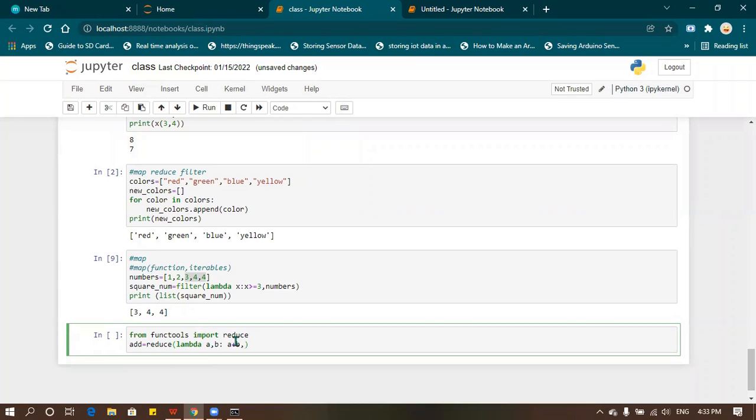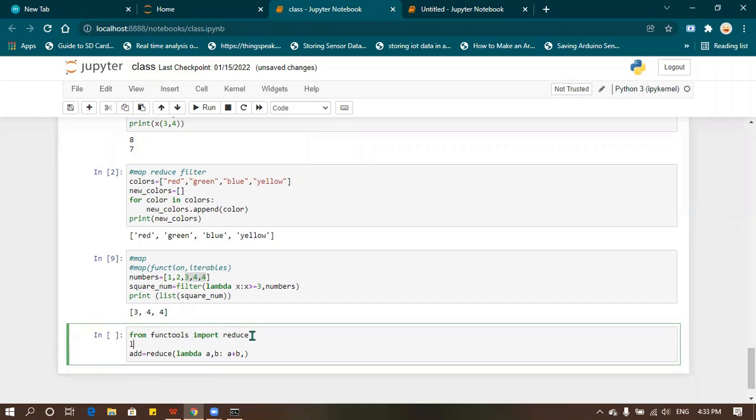Then which values are we going to add? For that I'm creating a list here. list1 equal to 1, 2, 3. Now I am passing list1 here.